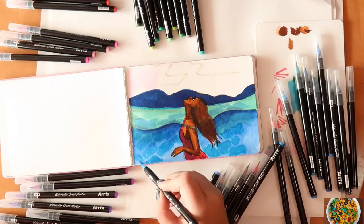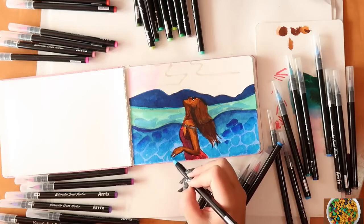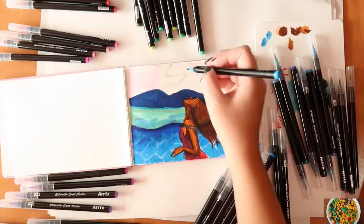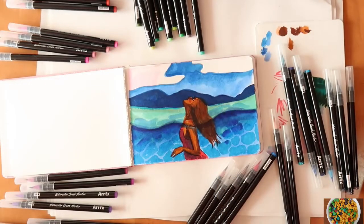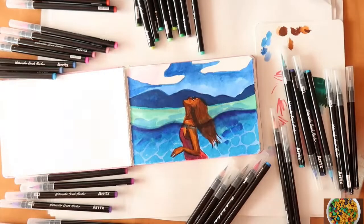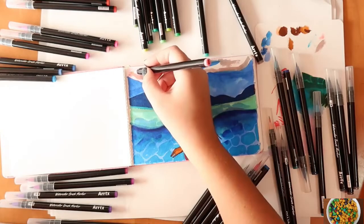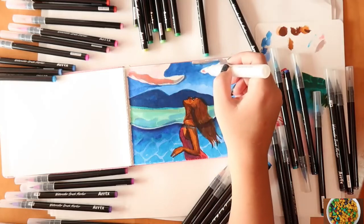because then I could pick up a blue and then I could use a slightly lighter blue and fade it out a little bit. And I really liked that idea of using a dark colour and then sort of blending it out with a lighter colour. Now obviously you do run the risk of staining the tip of the lighter colour pen, but actually they kind of clean themselves as you go along with it. And I thought this was really nice, and I thought they worked really well, especially considering they are only £17, which is crazy to me.